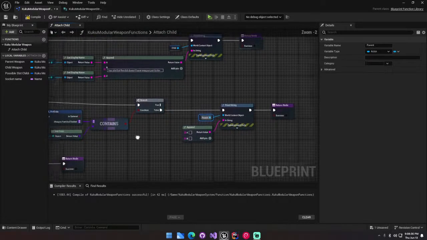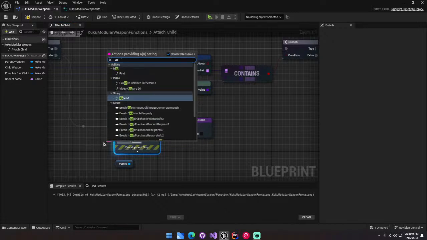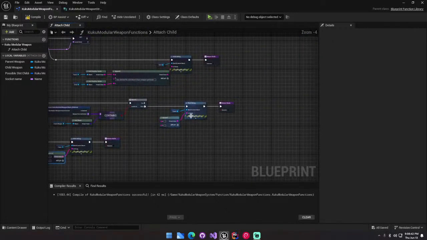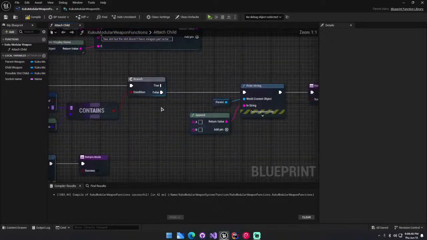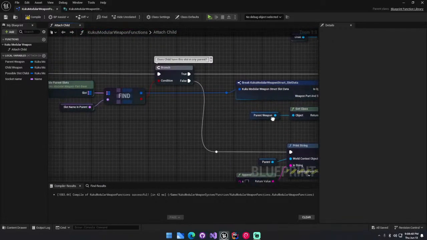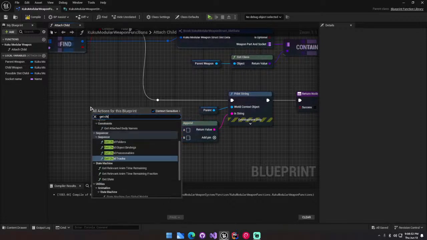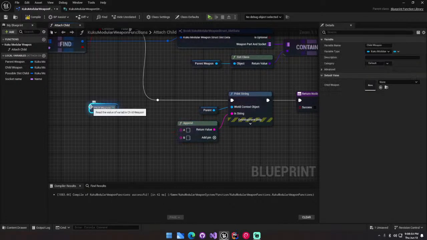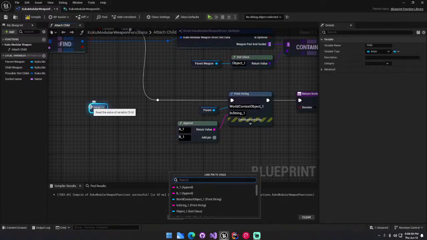Get parent. Let's do and. So now what is happening? The first check we do is, does parent have? So what we can do is get child weapon. No, it's not child weapon. Get child, and we can do a1.